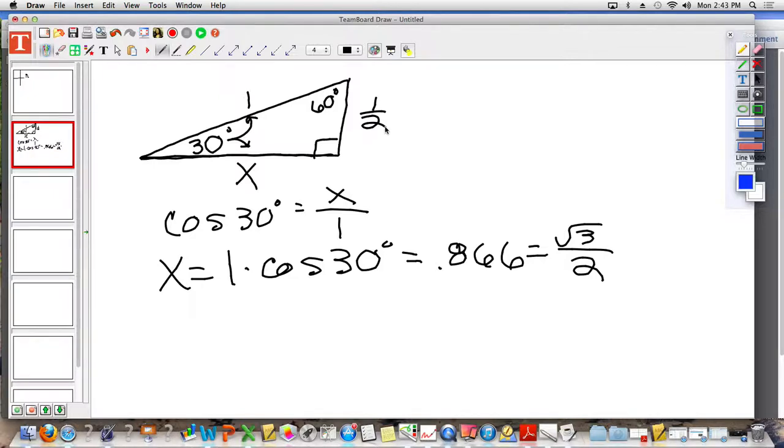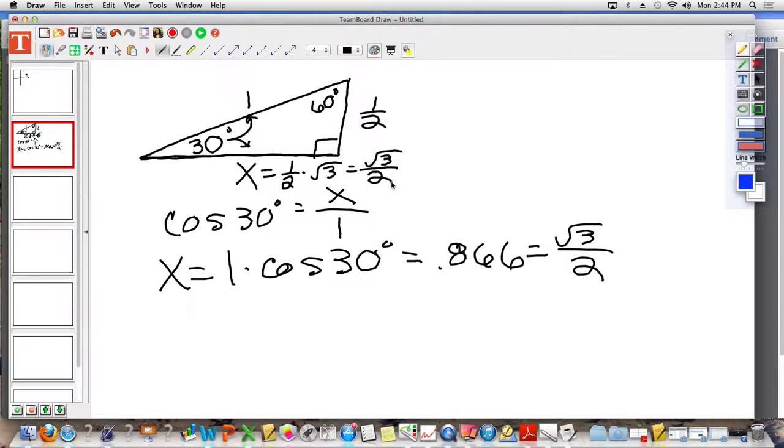And then if you have the short side, to get the long side, all you have to do is take the short side and multiply it by the square root of 3. How do I know this? Because I learned it when I was your age, because some math god somewhere, a long, long time ago, figured out that this relationship exists for every 30, 60, 90-degree triangle. What is 1 half times the square root of 3? I don't want a decimal. It means the square root of 3 over 2.